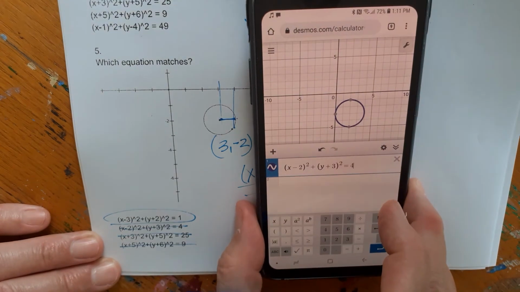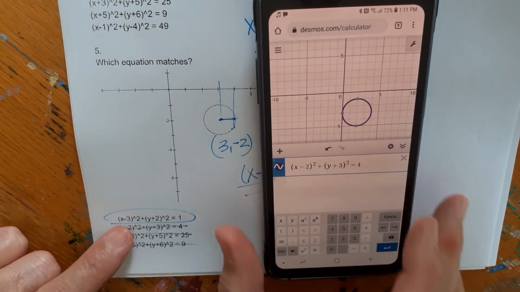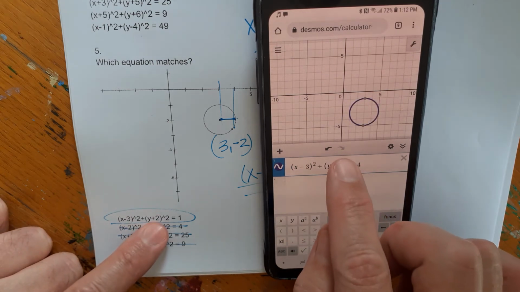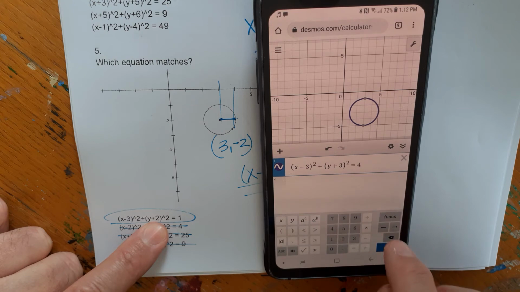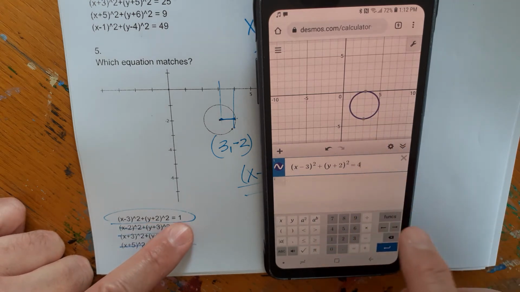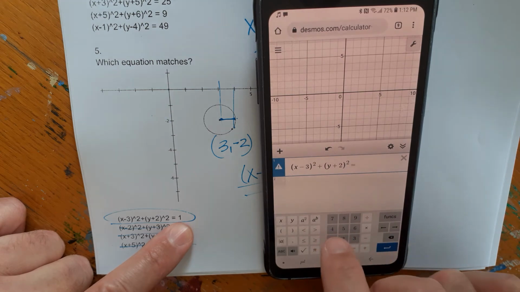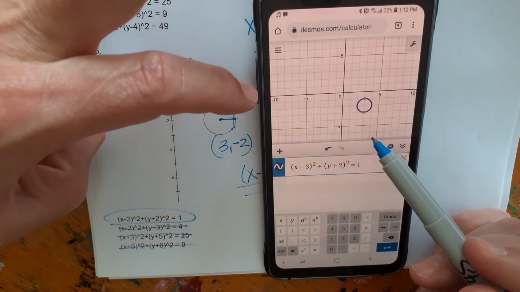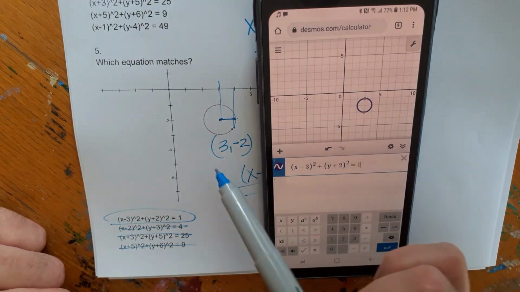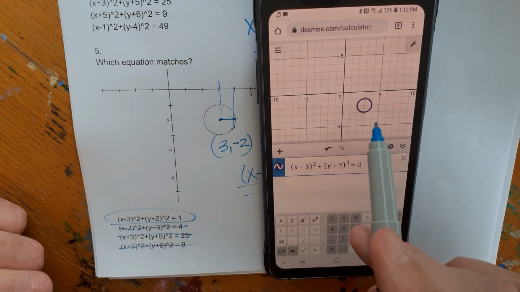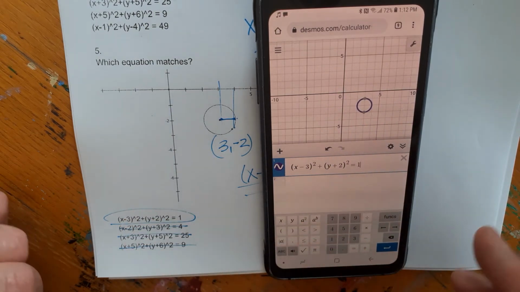Let's try it in this case. Let's see if we can redraw this circle. Let's go right here. We're just going to change this to a minus 3. We're going to change this to a plus 2. And we're going to change the radius to a 1, not a 4. And there you go. Here's the little circle we have right here. I know the scale can be changed, so your eye doesn't see it looking exactly the same. That's because the scale it's drawing at is a little bit different, the one on the screen versus the one drawn on the paper.